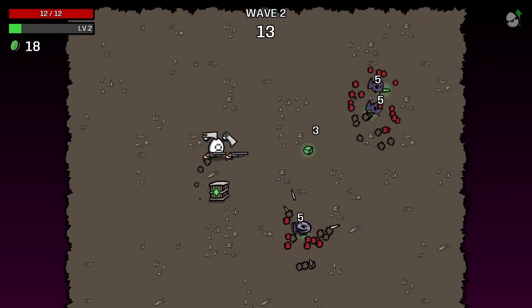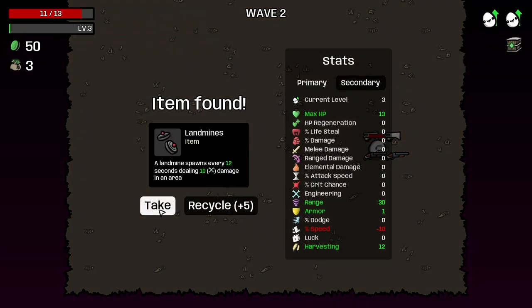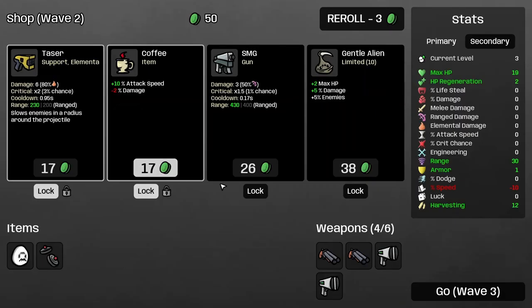Oh, and we got a crate. That's great. Pick up the crate. Ah, I missed the tree. Dang it, I didn't see it. Landmines, those are so good. I can't pass that. Engineering, lifesteal. I think I've got to take HP regeneration.